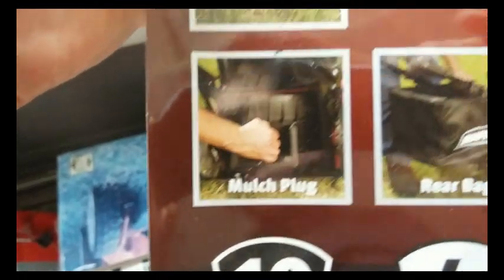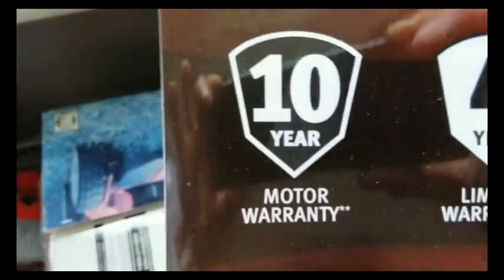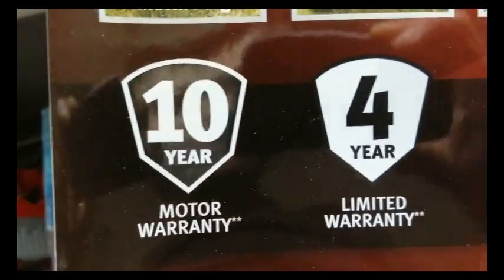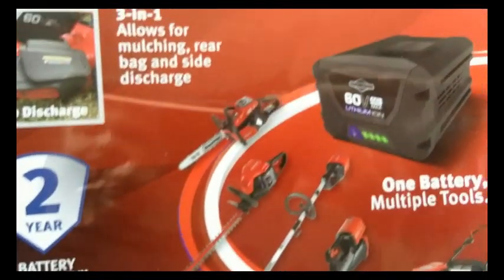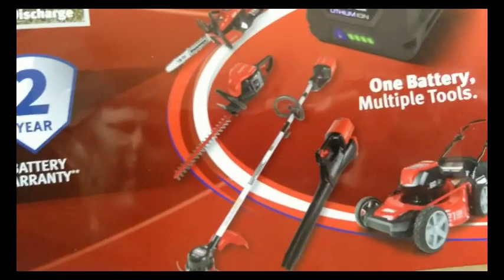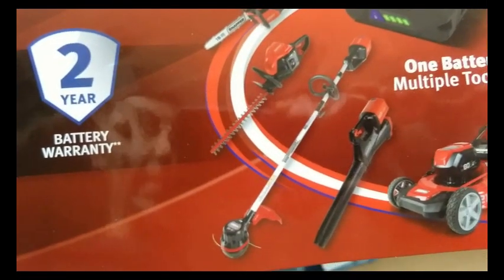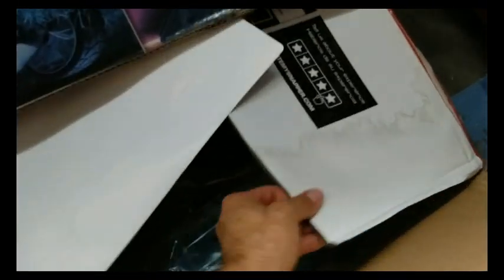So it has a rear mulch, rear bag, side discharge, 10-year warranty on the motor, 4-year limited warranty, 2-year battery warranty, and then there's all kinds of other options. You can use a chainsaw, hedge trimmer, string trimmer. I actually got the string trimmer, so I'll be reviewing that too. And the blower and the mower. So, that's that. So, I'm gonna go ahead and get this thing out of the box. And then we'll come back and give it a whirl.